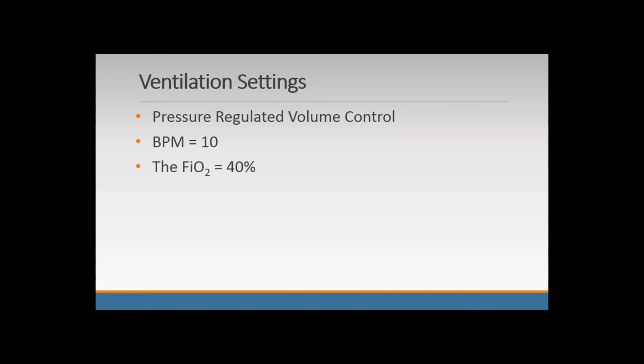His breaths per minute is set at 10, meaning the ventilator is going to do 10 breaths for him, but he can take more breaths and get assistance from that as needed. Another good sign is that FiO2 is now down to 40%, and we'll talk later about mobilization decisions. But remember, if he's above 60% FiO2, in many ICUs, that's a point to stop and pause and really say, do we want to be mobilizing this patient? So we're optimistic by seeing these ventilatory settings.